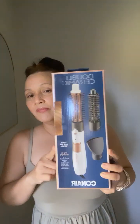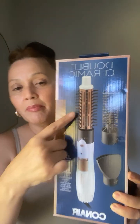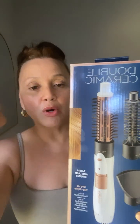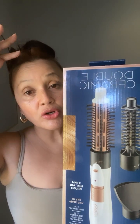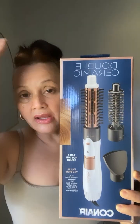You'll be able to see the results of that do-it-yourself bottleneck bangs cut because I'll have my hair down in some future shorts and up-close-and-personals. Moving on to more hair products — I purchased this hot airbrush off of Amazon, but I didn't like how it worked with my hair. Because I have a longer length, the barrel is just too thin and the bristles are too short, so it couldn't really grasp the full length. But it worked perfectly on shorter length like my short bangs, so I would not recommend this for longer hair but definitely would for shorter hair.